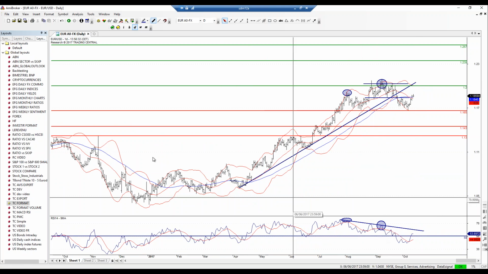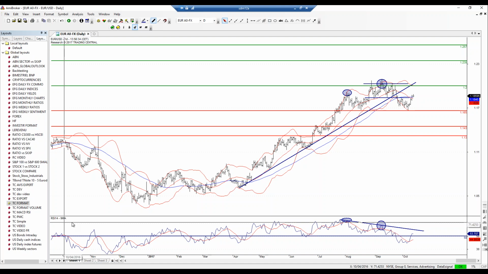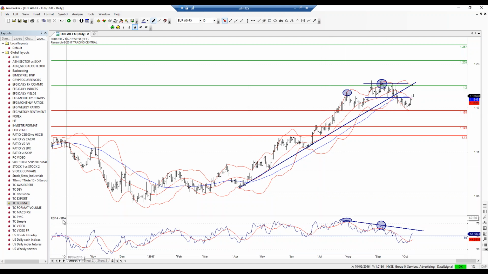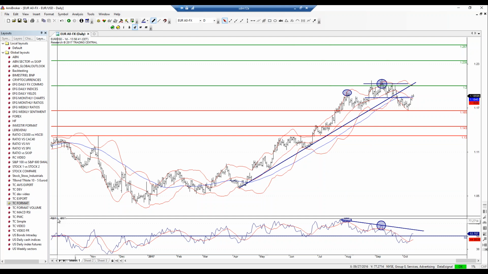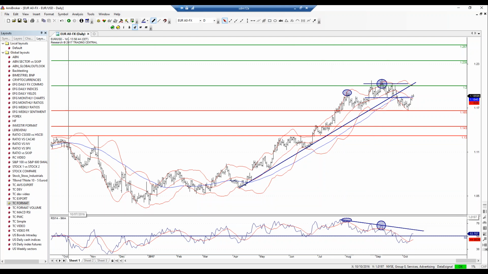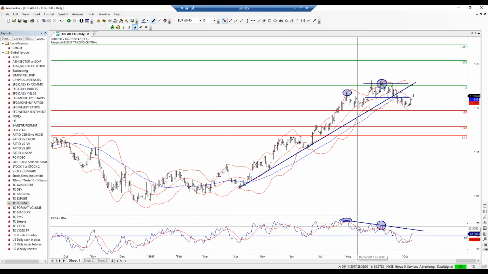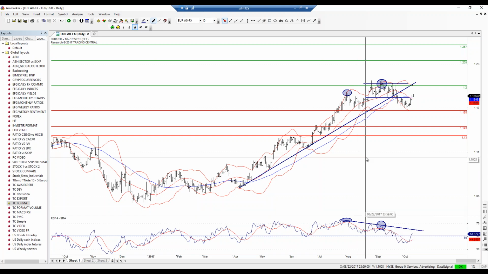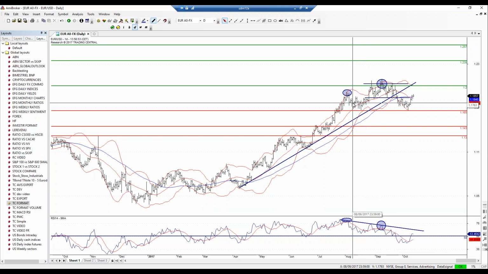So what I wanted to show you is the RSI. Here you can see the RSI, and here you can see the price. So as I explained, the RSI is a 14 period RSI, and you can see the red line. The red line is a 9 moving average of the RSI, of the technical indicator. So what do we call a bearish divergence?